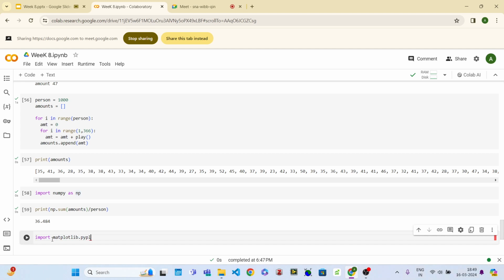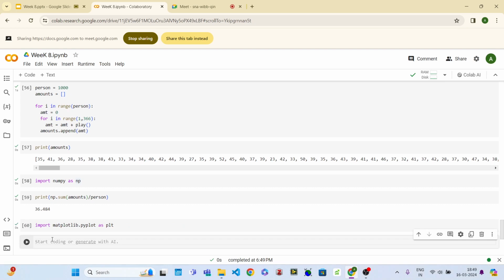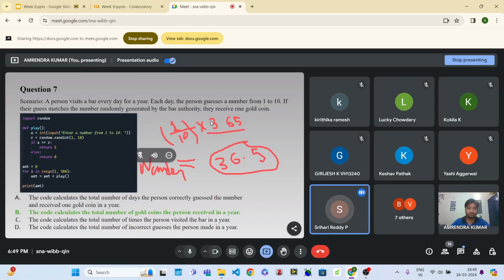Sir, I tried typing the code in my Spyder. After running the program, it is showing me some random number. My guess is 8 and the random number guess is also 8. It is matching, but the play function was not called properly by the bottom part of the code, sir. I am only getting 8 equal to 8.